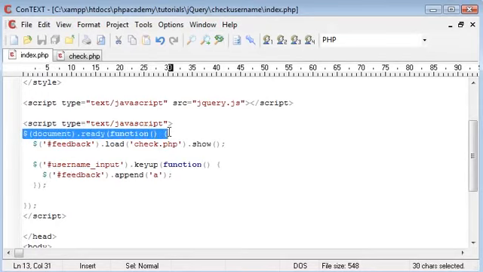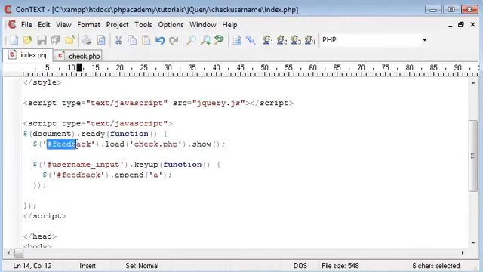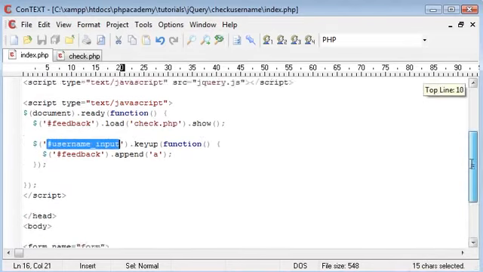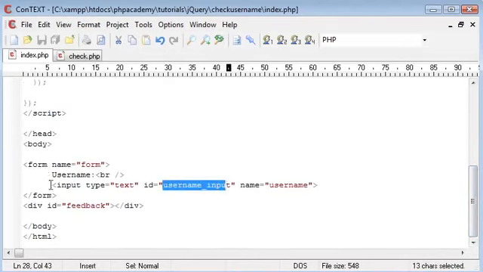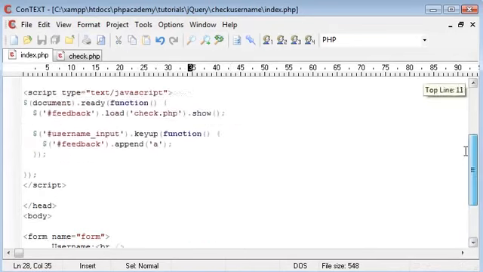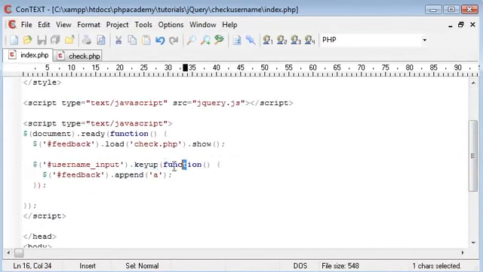We've run the document ready. We've loaded check.php into the feedback div. Then what we're doing is we're checking the username input, which is here, which is this input type. And when a keyUp happens, we're going to run a function, which is sort of empty at the moment, and we're going to append the character A to the feedback div.